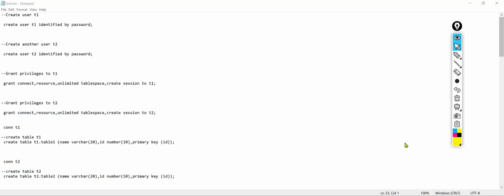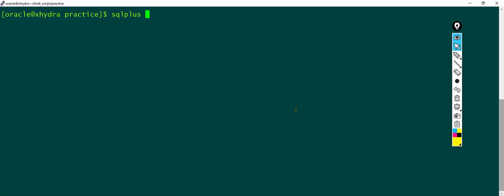a max process exceeded error. So if the process limit is increased and if the number of processes is not sufficient to connect to the database, then we will get an ORA-20 error. In those cases, we have multiple ways to kill the sessions, right? Based on the host name, or based on the program or module.